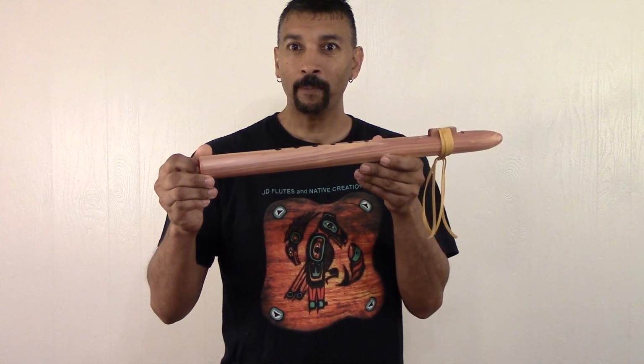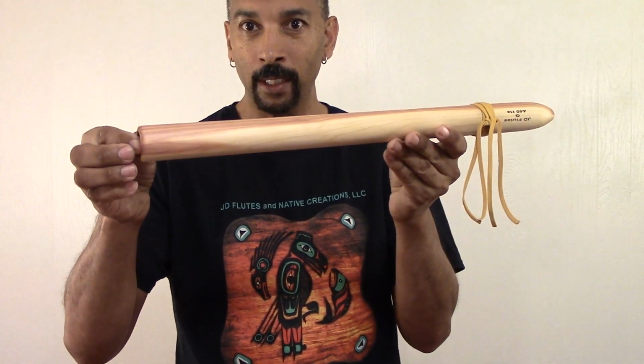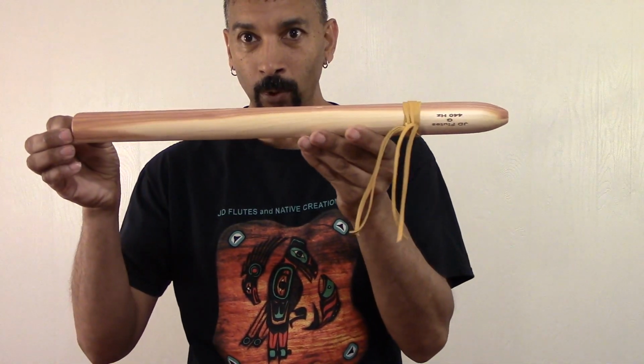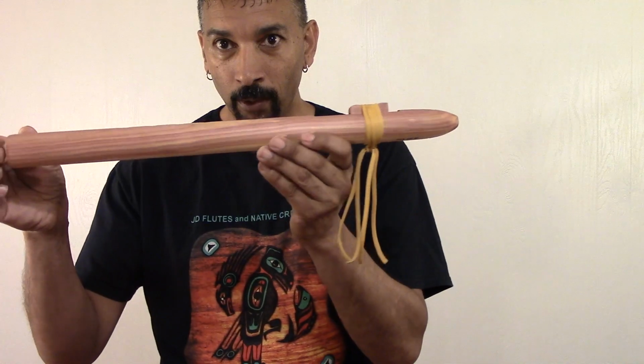It has been produced from aromatic cedar. Look at that sapwood in it, if you can see it. Look at that beautiful sapwood. Wow. Look at that, folks.